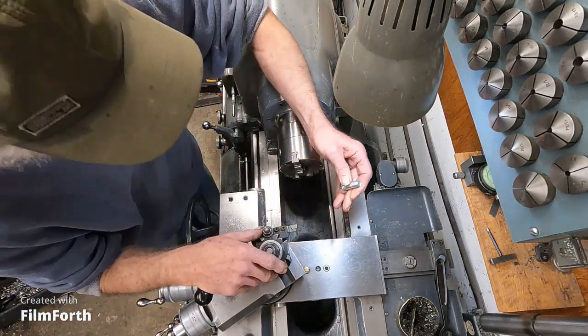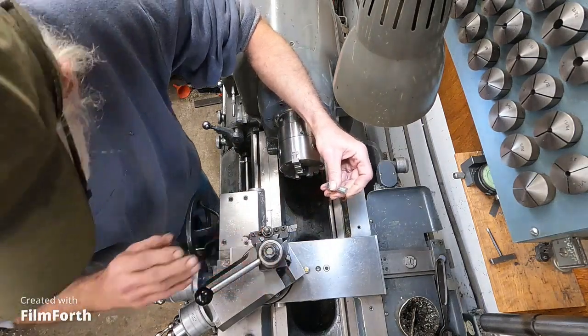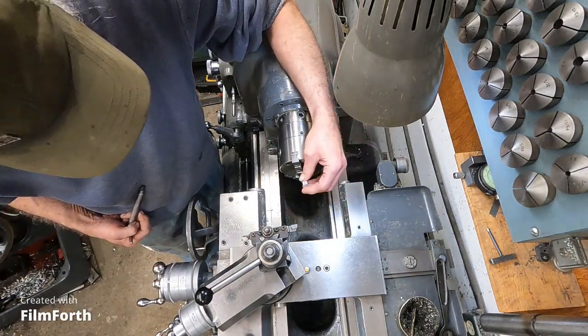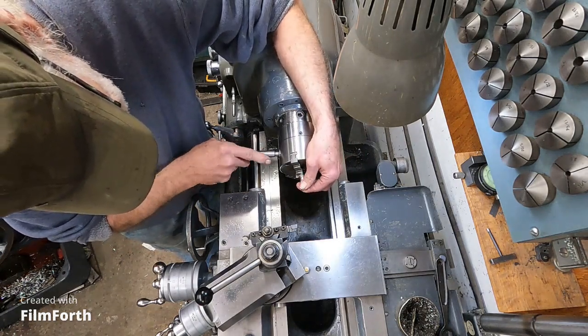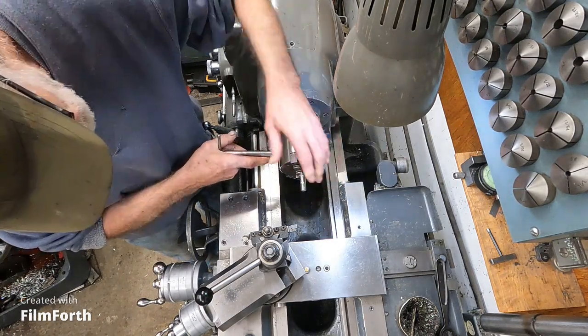I'm making some locks for my milling machine horizontal attachment. And I'm going to use some half-inch bolts. I guess you're just going to have to see it as I complete it. We're somewhere there. So I'm going to stick this in the chuck.